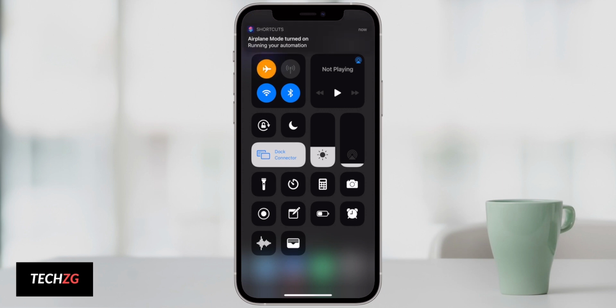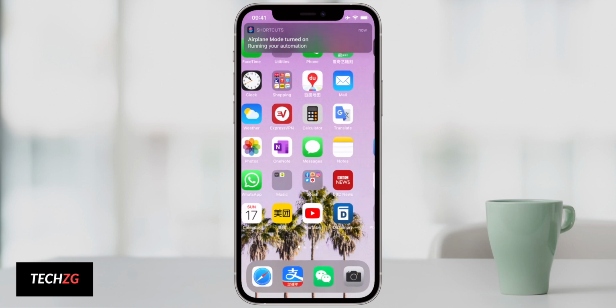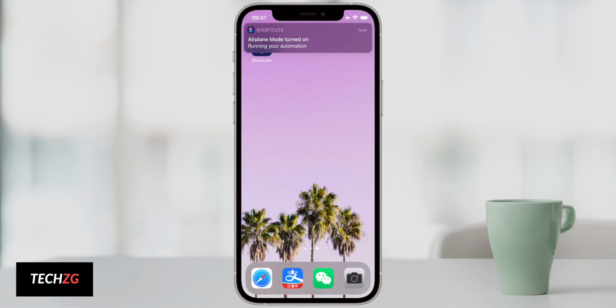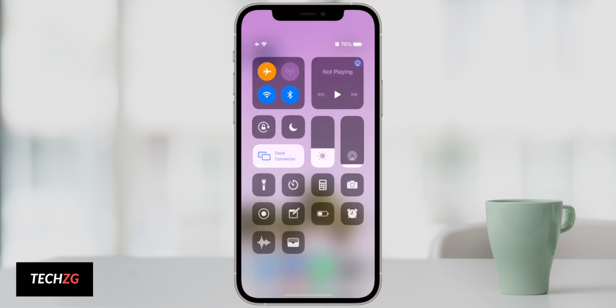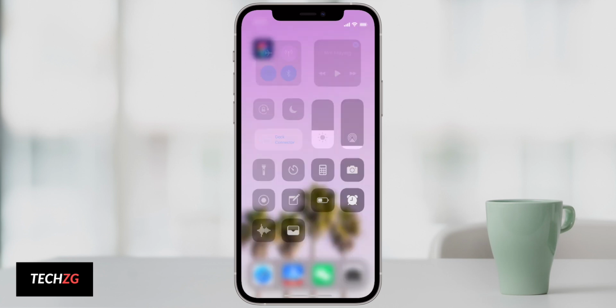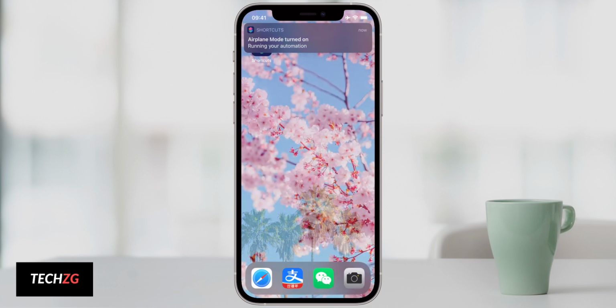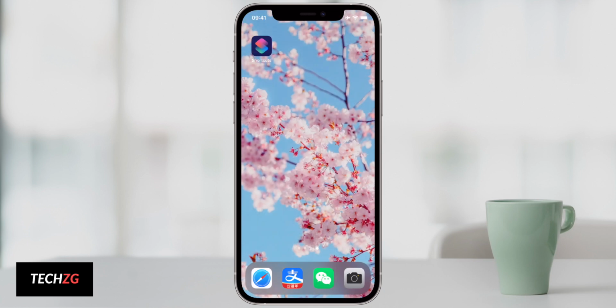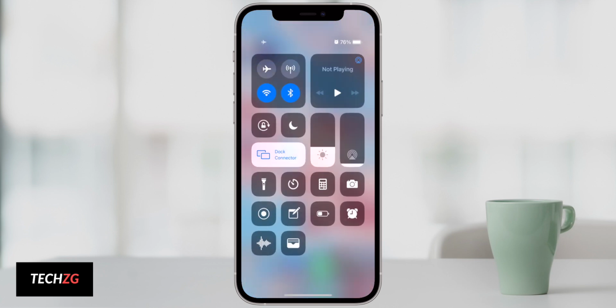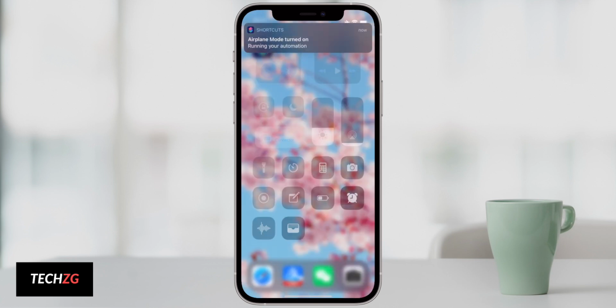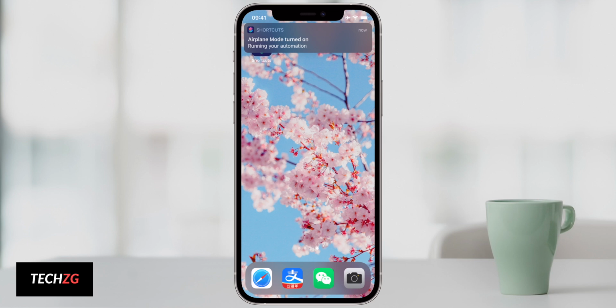So I'm going to turn it on like this and you can see the automation is running and there you go, my wallpaper has changed. That is pretty cool. So I'm going to turn it off again like this and then obviously no change, but when it goes back on, the wallpaper should change for me. So that works and is a really neat feature, I think. But you will see also that you get this notification, unfortunately, where you get the shortcuts telling you that it is running your automation. Well, there is a way to turn this off.